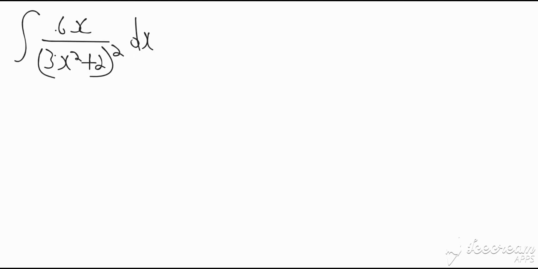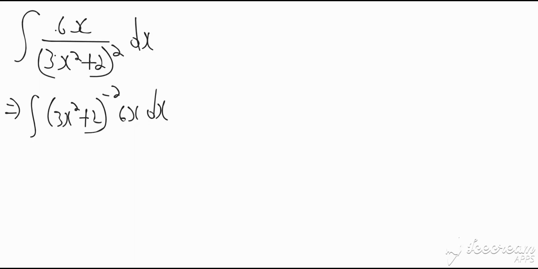Now we have our next question on the page. Here we have 6x all over 3x squared plus 2, all squared, with respect to x. But notice if you look at the denominator down there, what is inside of the bracket? 3x squared plus 2, the differential of that is actually 6x. But here's where a lot of persons normally go wrong. A lot of persons tend to forget that when you have something as a quotient, it can also be written as a product. So we could actually tidy this up by bringing up the denominator. So I'm going to have the integral of 3x squared plus 2 to the minus 2 times 6x dx. Now it looks exactly how I want it to apply recognition.